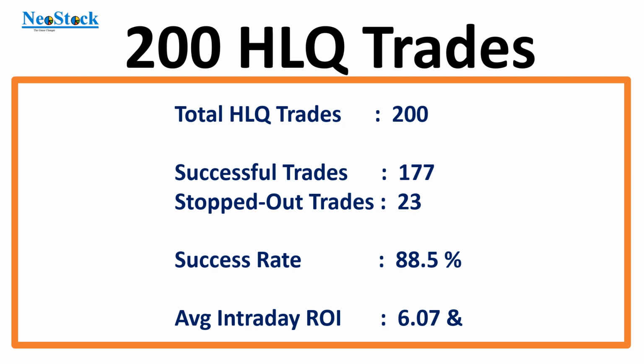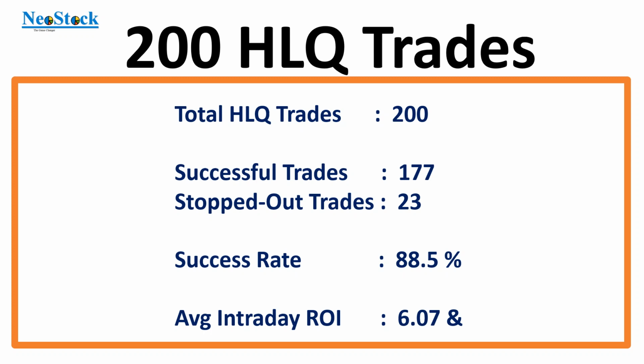This is the average ROI we are getting for all the 200 trades, because we have seen some trades where we got an ROI of around 8%, 9% also. A few trades gave an ROI of only 3 to 4%. And for the majority of the trades, the average ROI is between 5% and 6.5%. That is the way we got an average ROI of close to 6.1%.